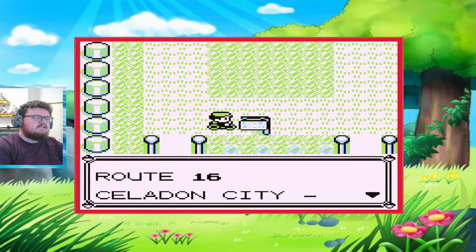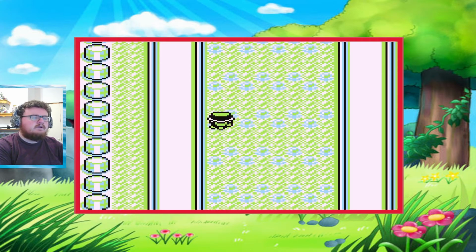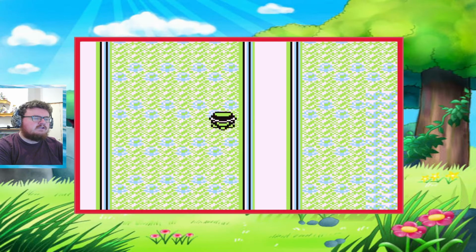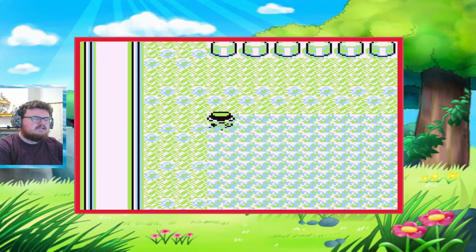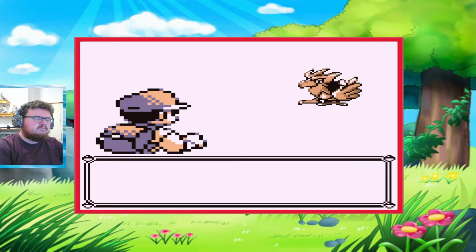Okay. Route 16 is Zelon City to Fushia City. So basically, once you pass this level, it's an automatic scroller going down. You can actually use the up key to keep sort of level, but for the most part, you're going to be going down. There are actually items we can get around here, I think. And it's wild Pokemon too, so let's see what we can get. Spearow. Meh.